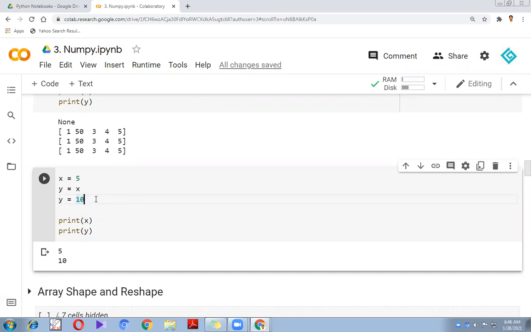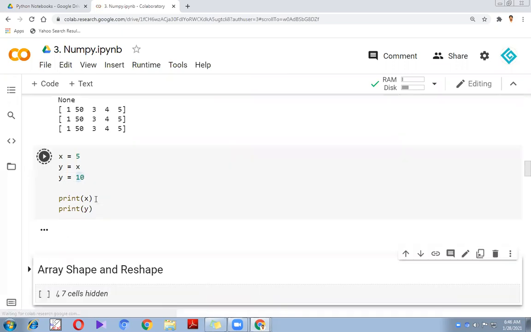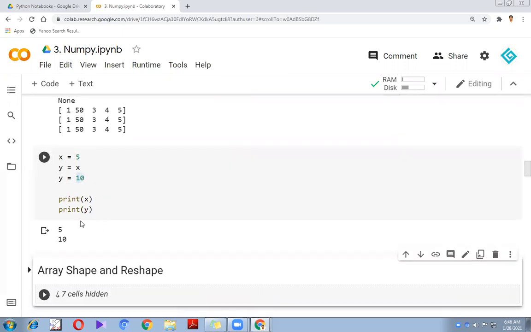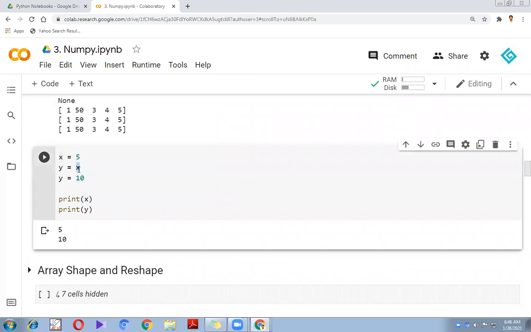That's the question. No. Y equal to X works like a copy. So even if you change the value of Y, X won't be changed. X still retains 5.